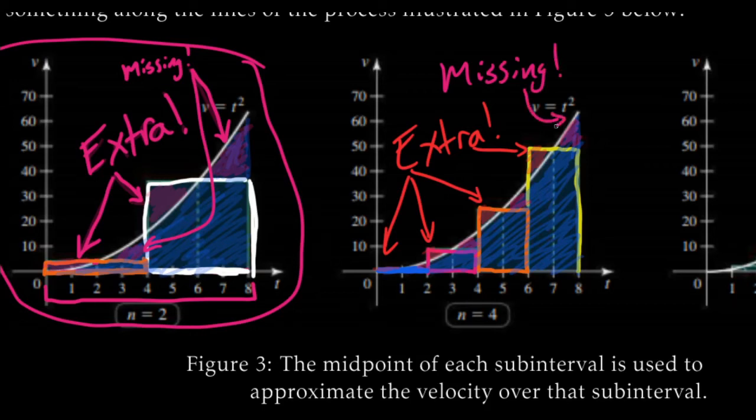But notice, if I took all these chunks that are missing and I just put them together, I think that it's fair to say that it looks like the amount that's missing and the amount that's extra has gone down a little bit. All of these little triangles have gotten a bit smaller. So this little chunk right here, this chunk here, and this chunk here, if you add up their areas, I think it's fair to say that it seems a little bit smaller than that one over there. Similarly, the pieces that are missing seem a little bit smaller too.